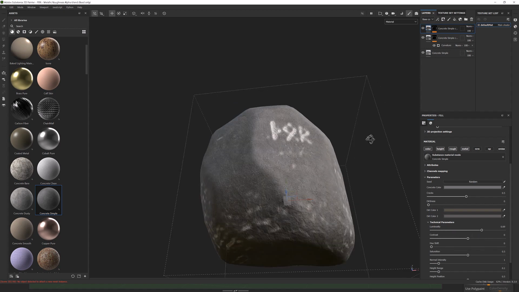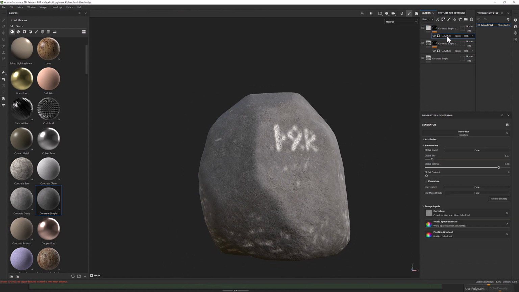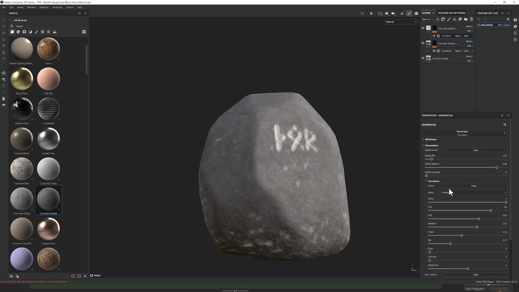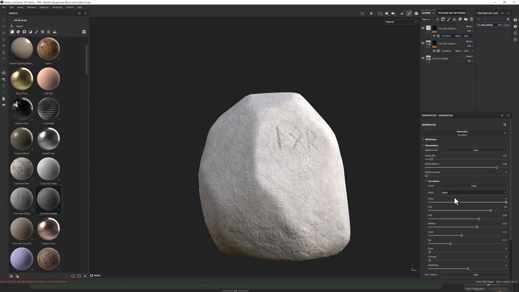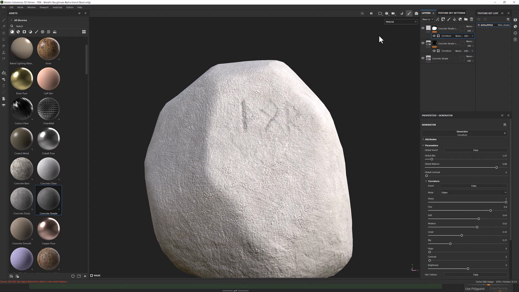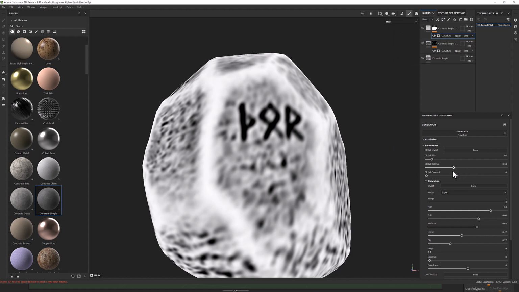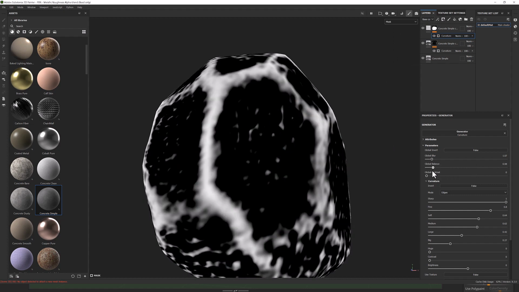As you can see, that's just doing it in the cavities at the moment, and that's because we can just adjust our curvature here. If we come under curvature, we'll go to edges, and we get quite a different result.